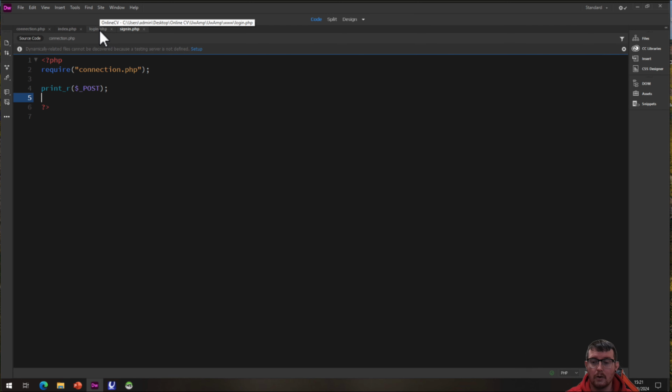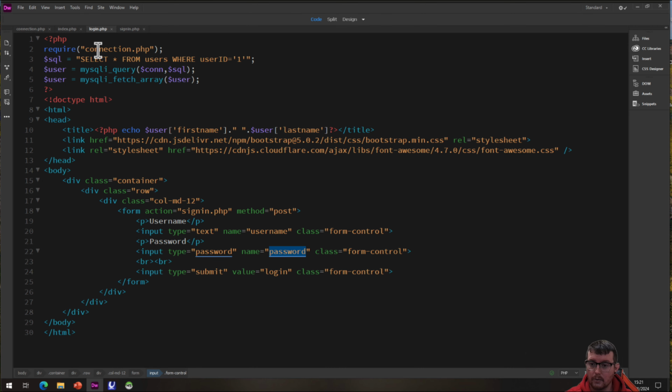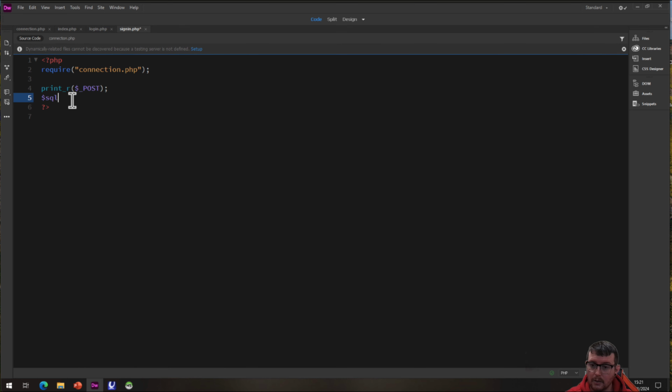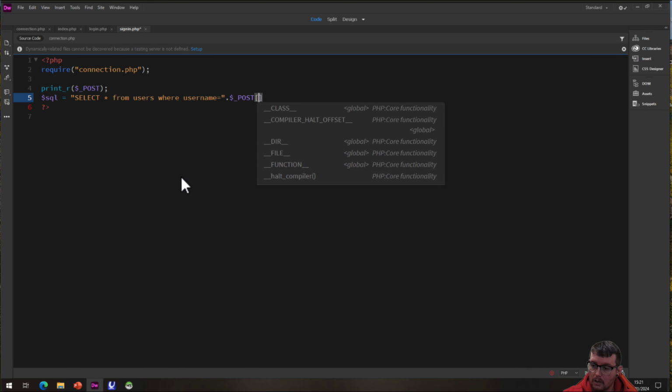I need to perform a query on my database. It is a similar sort of query to what we do here. We need our SQL statement, we need to query our database and check the results that come back. So I'm going to put in $sql equals, and our query is going to say select all, so star, from users. So that's our table. We just double check, capitalize it. There we go. Users, where username is equal to, and then outside of our PHP tags, I'm going to say add $_POST username.